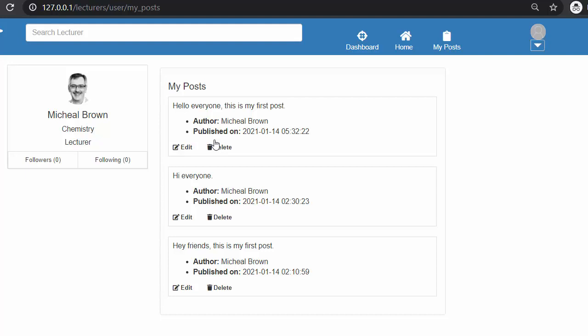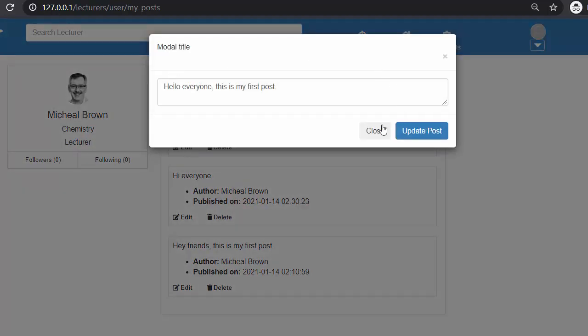Okay, so now let us start developing the functionality of editing the post. Here you can see each and every post has two links, edit and delete. If I want to edit this post, I have to click on this edit, then a pop-up menu appears where you can see it's displaying the post.